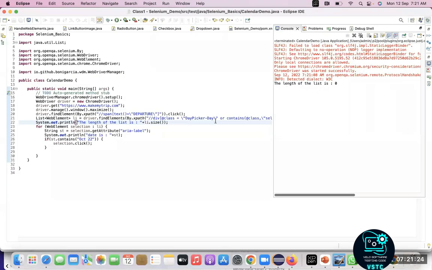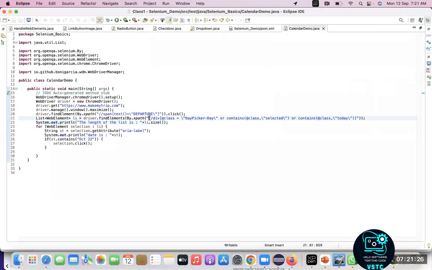So the list is getting 0 elements. That means this XPath is not working.